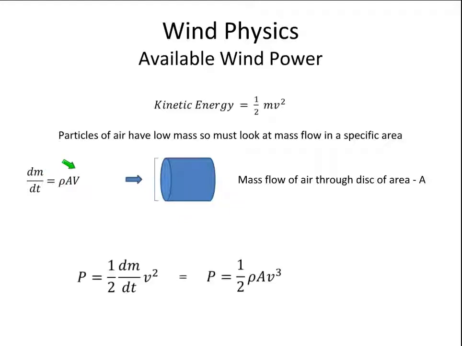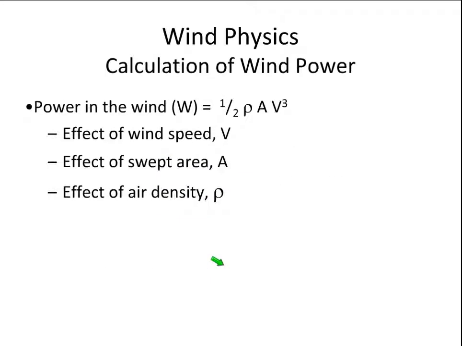Then what we're going to do is simply put that part of the equation in for m, so we change our equation by adding the density of air times the swept area times velocity in for m. Then we come up with the equation down here: the power in the wind is equal to 1/2 times the density of air times the swept area times the velocity cubed. This is a really important equation. Knowing how to use it may not be real important for you, but knowing the pieces of it and why each piece is important can really help explain how wind turbines work.